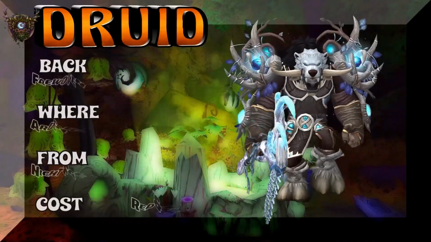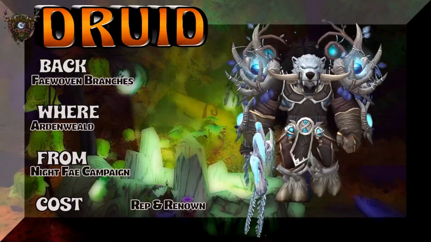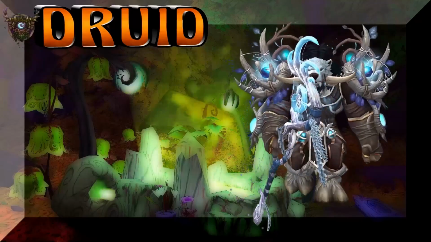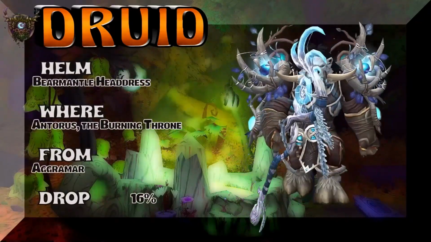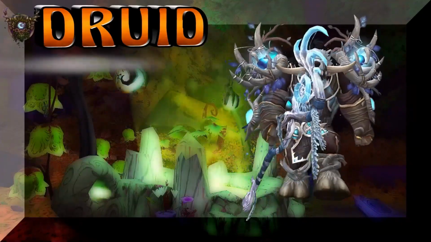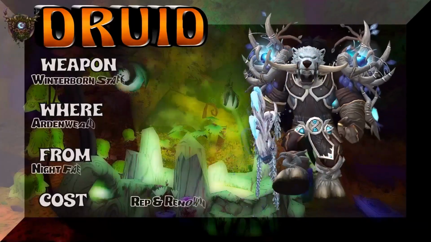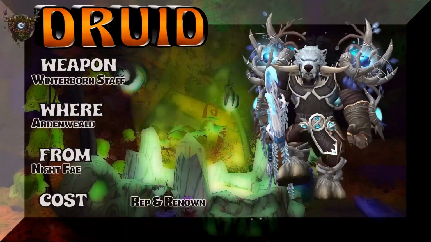Now we got a Tauren Druid showing another piece from the Night Fae campaign, the Fae woven branches. So you're wearing branches on your back, which kind of works. Deer horns, branches, kind of the same thing. This is one of the lone pieces that are from Legion, as you can see, and the weapon is also from the Night Fae Fairyland people, Rep and Renown.